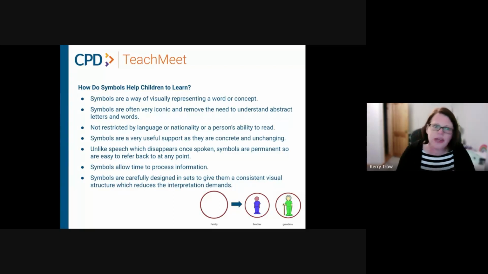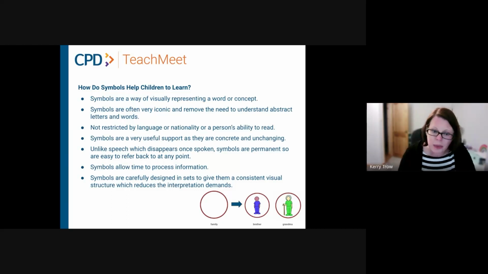If we think about giving a child a verbal instruction, perhaps to go and put their shoes on, then they have to attend for long enough to hear the full message. They have to take on board everything, all the sounds and the words they're hearing, and try and make some kind of sense of them, perhaps rearrange them in their head so that they understand them fully. Then they have to work out what that means and then what they're going to do about it. Do they need to respond? Do they need to carry out an action?